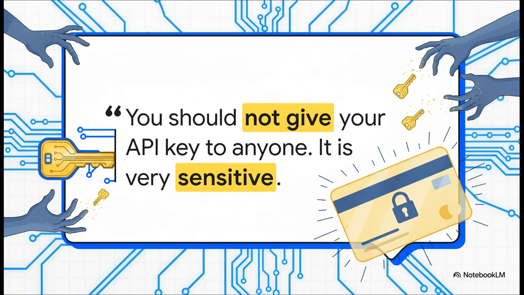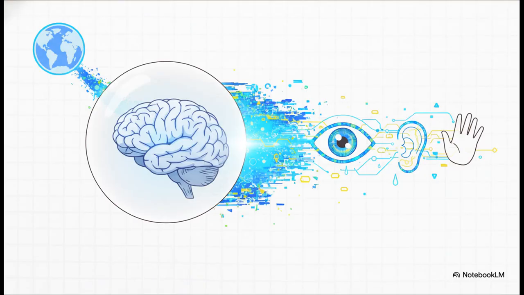Now, to connect to it, you're going to need an API key. And I have to stop here and really stress this because our source material made a huge point about it. Your API key is like your credit card number. You do not share it with anyone, ever. It's super, super sensitive.